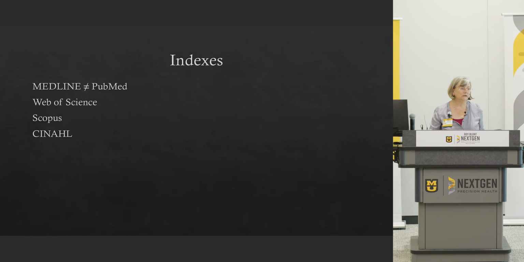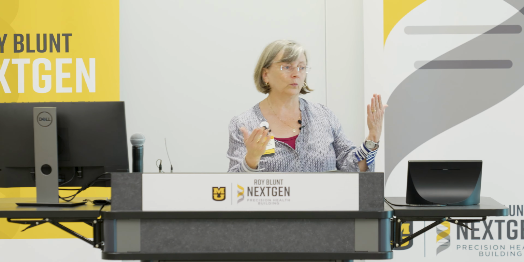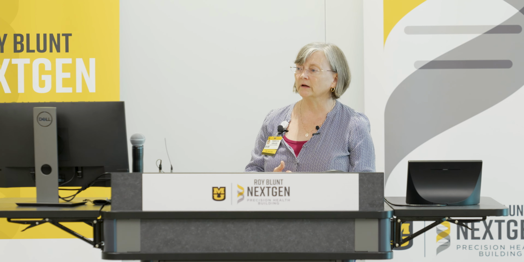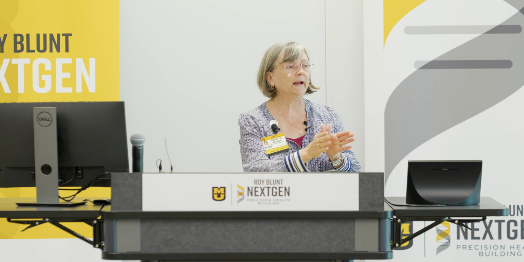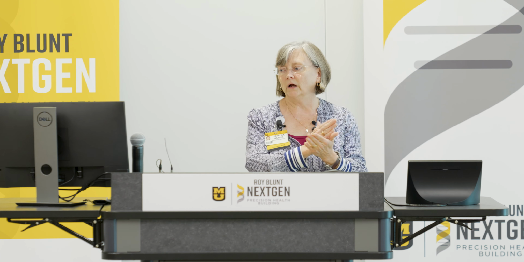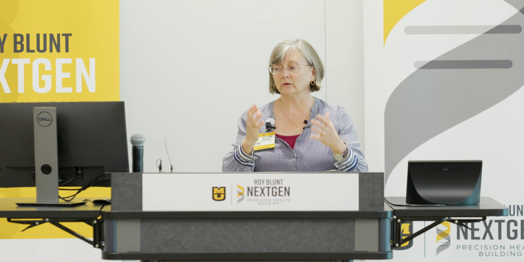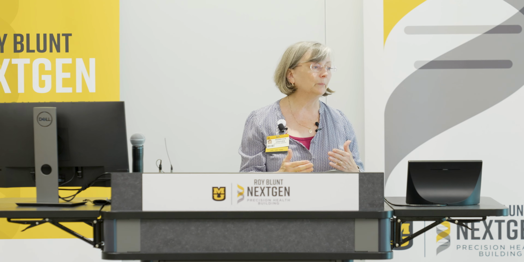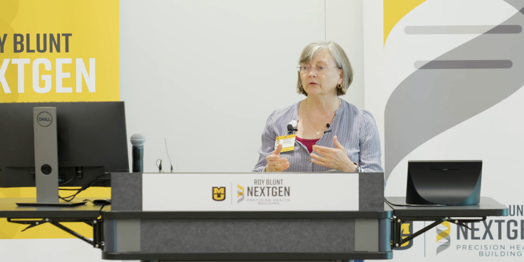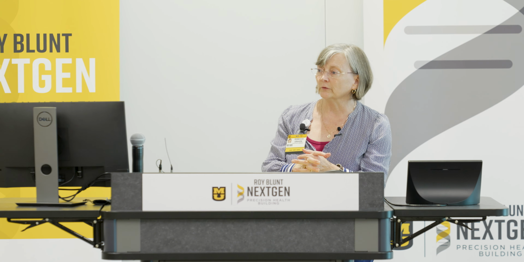And next is indexing. So as I mentioned, to get an impact factor, a journal has to be in the Web of Science database. To get the site score, it's got to be in the Scopus database. There's also Medline, and I'll come back to that in a second. And then I put CINAHL, which is nursing, and there's other specialized databases. So there's a database for PTSD, there's one for psychology, for education. So depending on what you're looking at, you could say, is it in the premier biomedical like Scopus or Embase? Is it Web of Science? Is it PubMed? Or maybe you're going to look at a specialized database, because those can give you a certain amount of vetting that those organizations do.